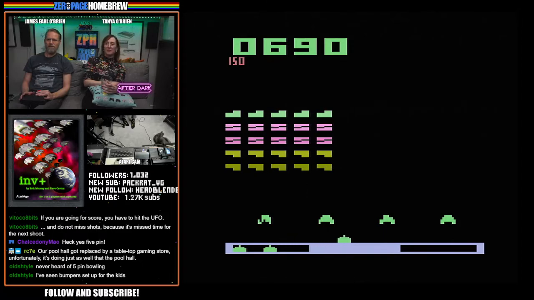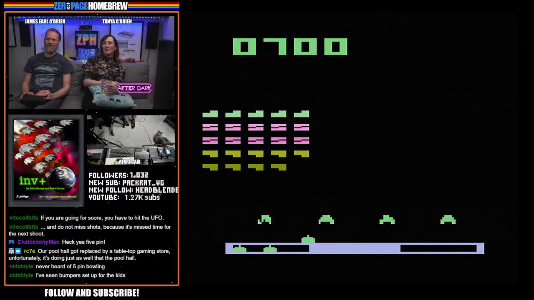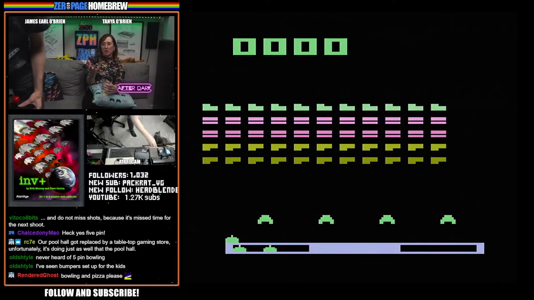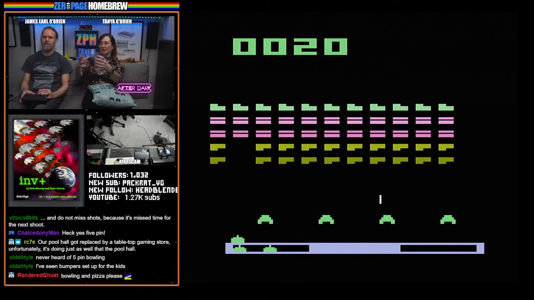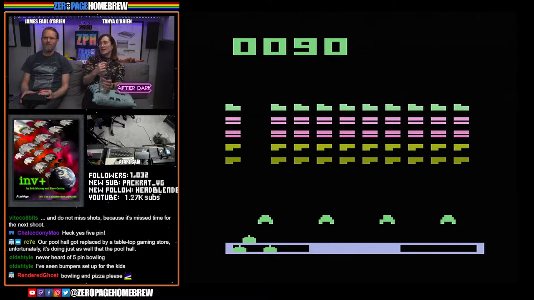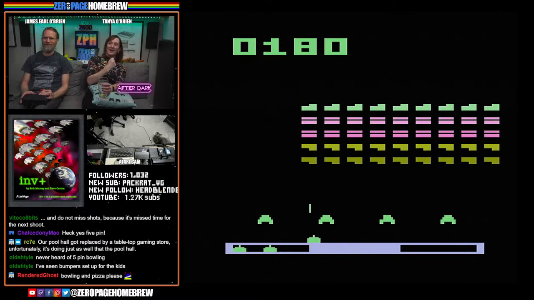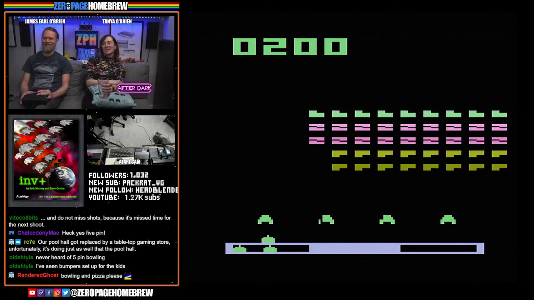I've seen bumpers set up for the kids. Yes, that helps too. But for five pin, because the ball is smaller, kids can kind of hold it in two hands and launch it. It's a lot easier than 10 pin bowling. Bowling and pizza! That's a good night out right there.